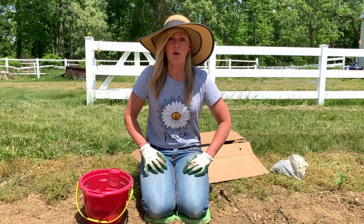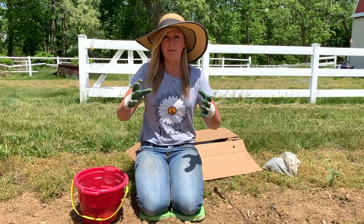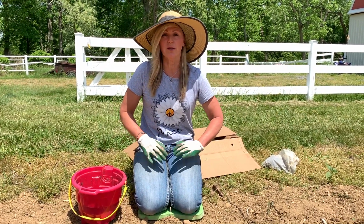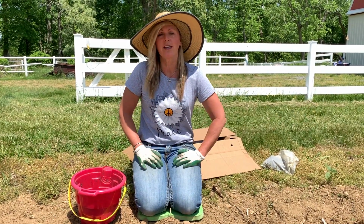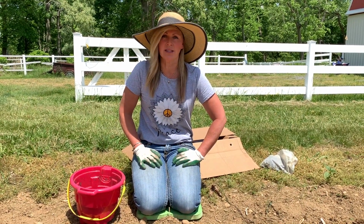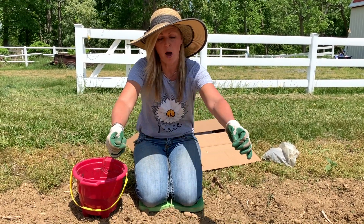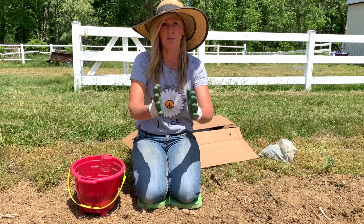So dahlias have a way of getting super, super tall, and a lot of them have those big, giant floral heads. So sometimes the wind and the rain will knock them to the ground. So it's a good idea to put in a form of a staking system. So sometimes people will just put a couple bamboo shoots with some twine wrapped around it, and then the flower is balanced in the middle.